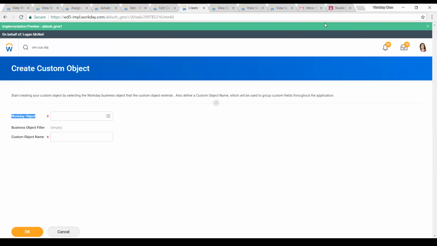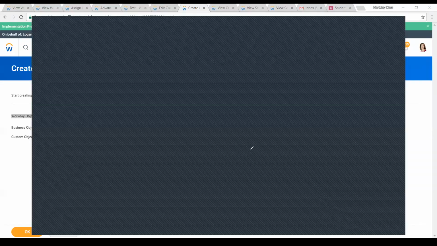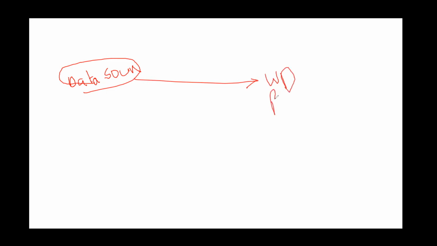I have a drawing board or something. I have my data source, right? So my data source will always have a Workday delivered business object view. This is always linked by Workday.